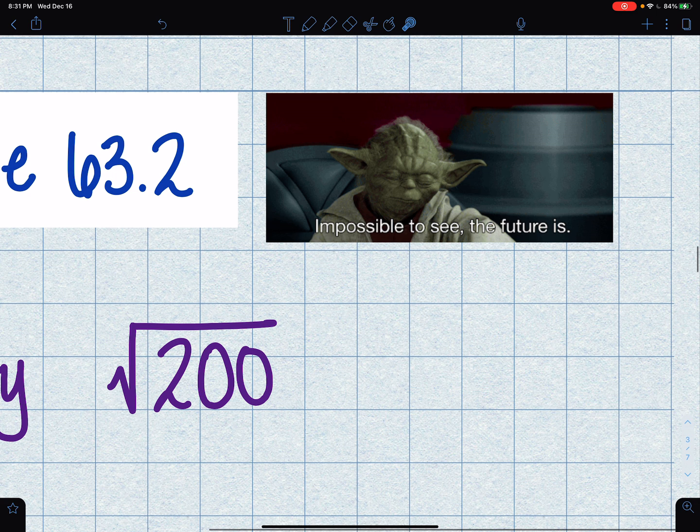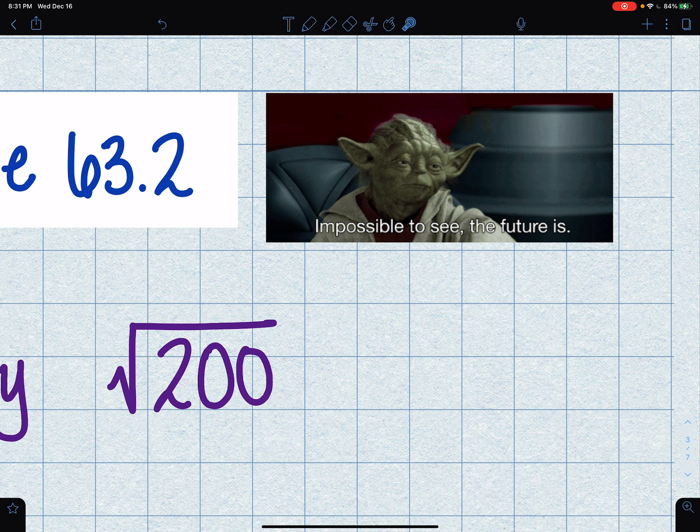Let's go into example 63.2. You've got to do all these examples. That's what I am trying to say there, because the examples get more complicated and then your homework gets even more complicated. So if you don't do all the examples, you won't quite get it, okay? So let's jump in and do the next example.